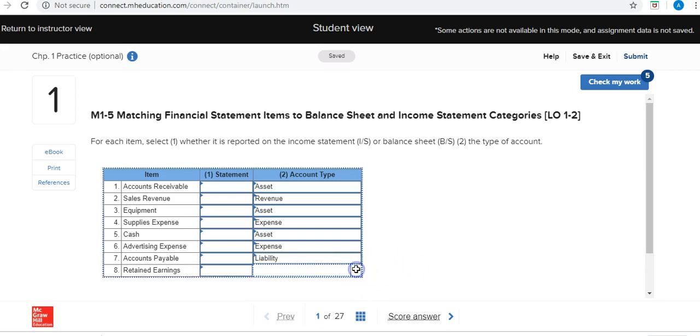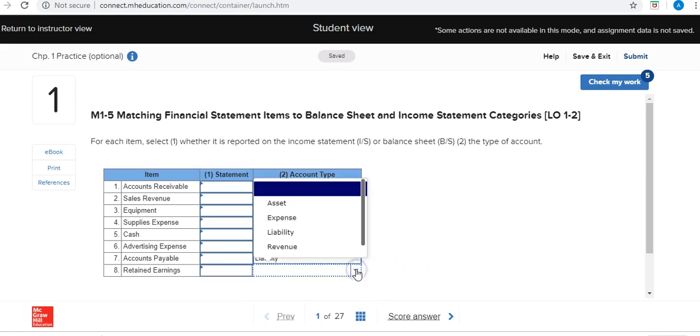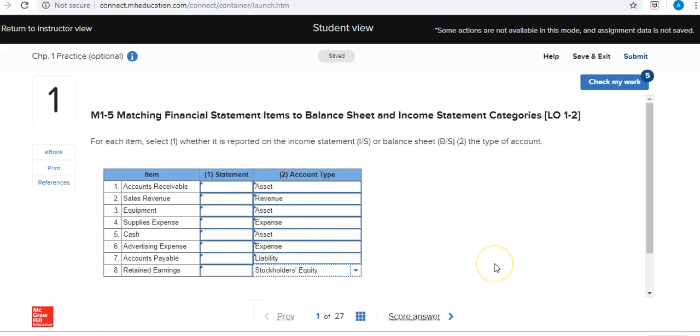And then our final item, retained earnings, is considered a stockholders' equity type account. Retained earnings represents the accumulated net income, sometimes called profits, of the company, less any profits or net income that have been distributed to our stockholders as dividends, in which case it represents the stockholders' interest in the company. Sometimes we call retained earnings earned capital.